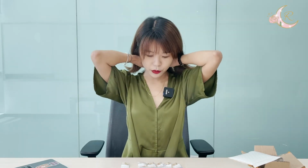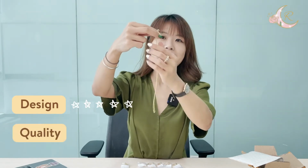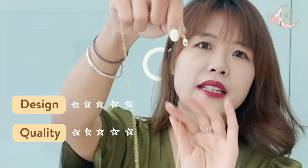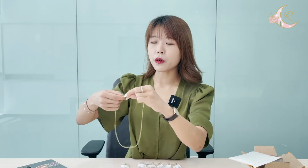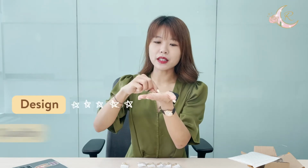It's not the perfect length for a choker, but of course you can have them modify it for you. I think overall, from initial inspection, it is very shiny and very good quality. I know it's gold plated, and this thing, I don't know how to say it in English, but it's quite heavy and it has some weight. I think it's copper inside. And now I'm going to put on the pendant that I picked. I can already feel the weight in my hands, so these things are not very light.